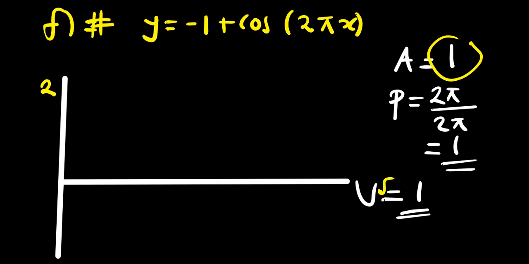So what you are going to do is that to the amplitude add a 1 and to the amplitude subtract a 1. When you add a 1, it shows you how high the graph is going to go. When you subtract 1, it shows you how low your graph is going to be. So if we add 1 to 1, that is just a 2. If we subtract, we're just going to get a 0. So that's where the graph is going to be alternating. Now the period we're saying it is 1.